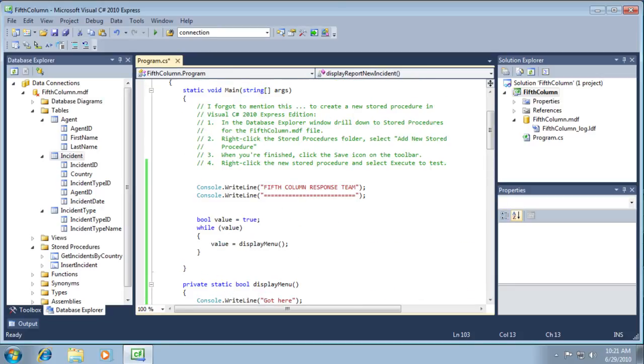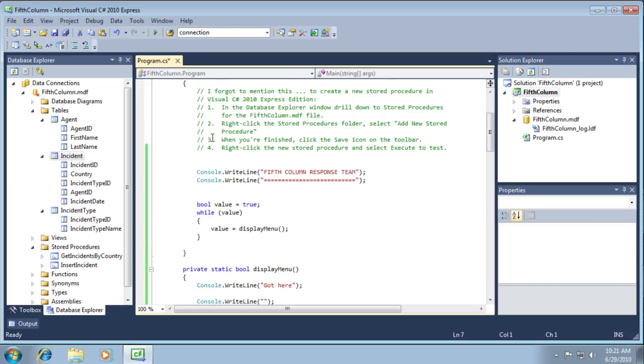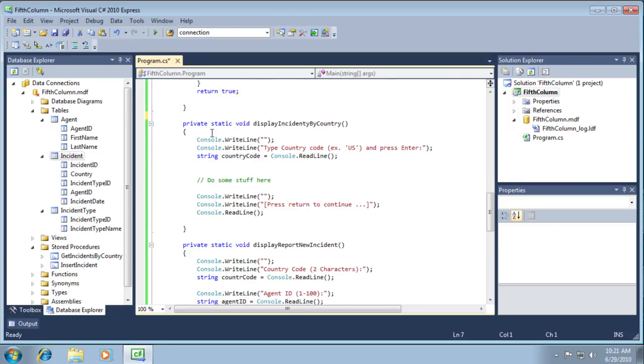So now the fun part begins. This is where we need to actually make a connection with our SQL Server database. And remember, the first thing that we need to do is to make sure we have a using System.Data.SqlClient. Make sure we have using System.Data. Everything else, including the link, probably should have already been there. But if not, make sure that you have a using statement for all six lines of code here before you continue on. All right, so I think the next thing we need to do is focus on our little method here, display incidents by country, and we're going to flesh this part out.